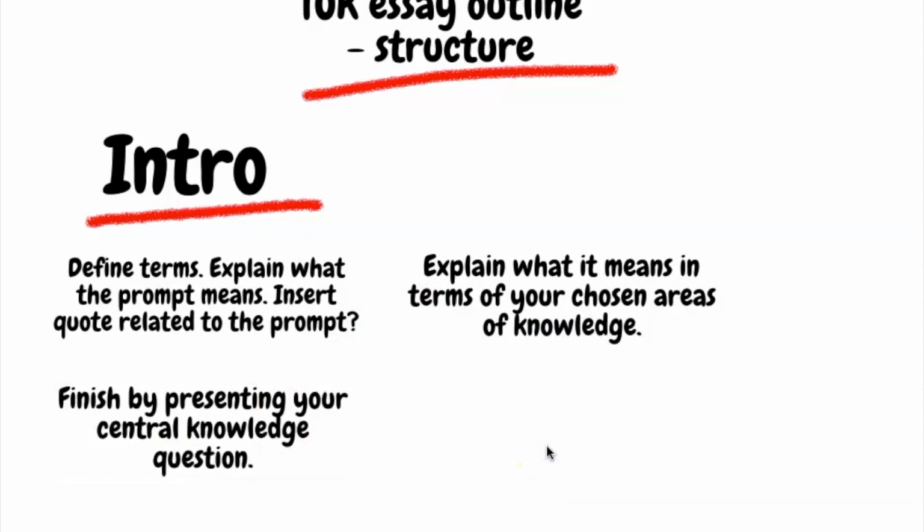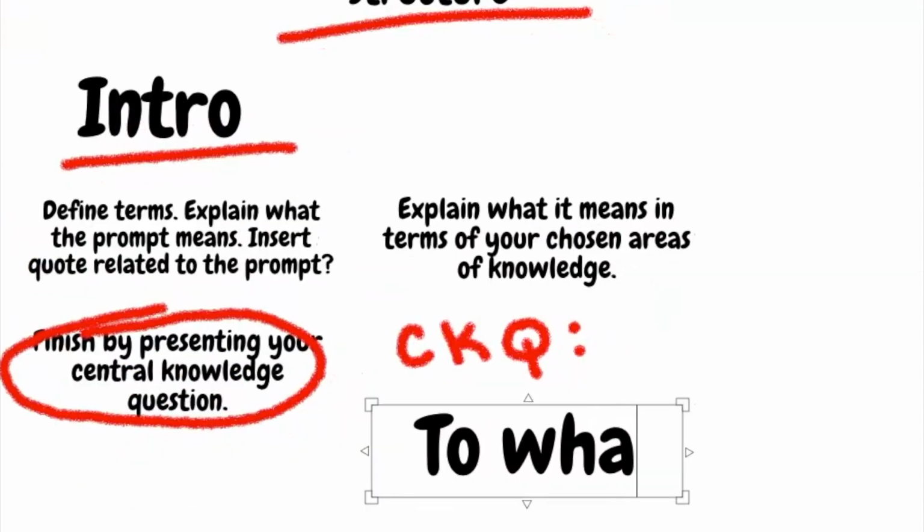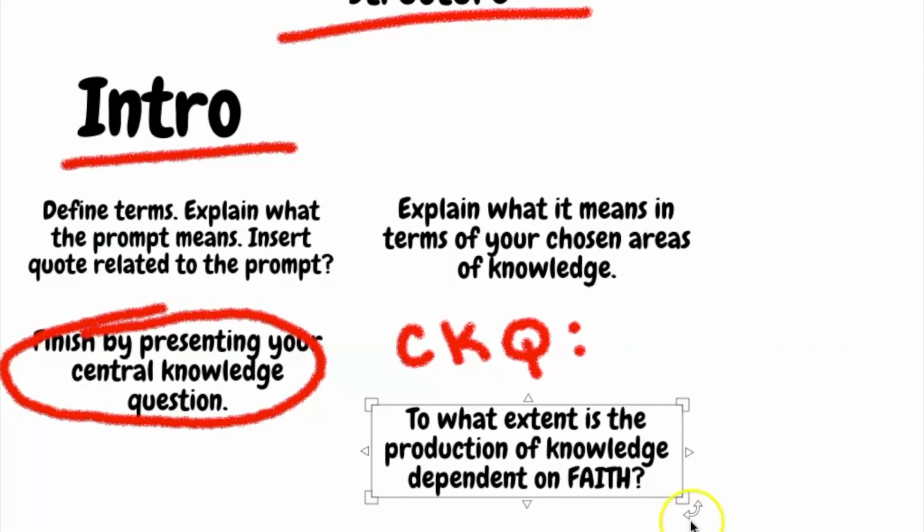But the most important part of the introduction is that you present a central knowledge question. The central knowledge question is basically just rephrasing the prompt into a related question, which you will be answering throughout your essay. So the central knowledge question related to this particular prompt could be, to what extent is the production of knowledge dependent on faith?